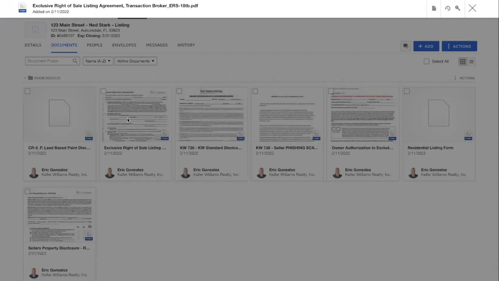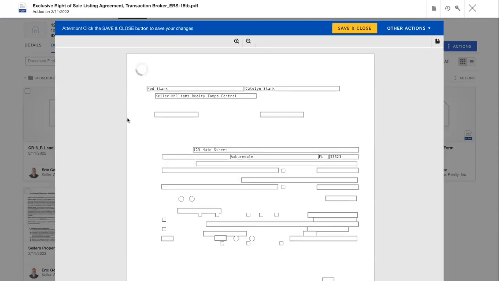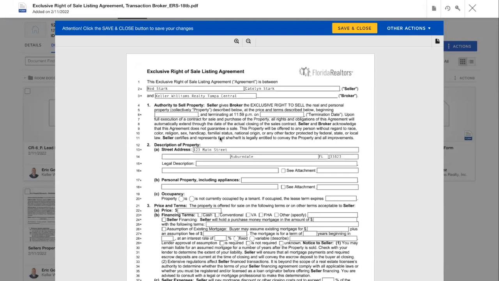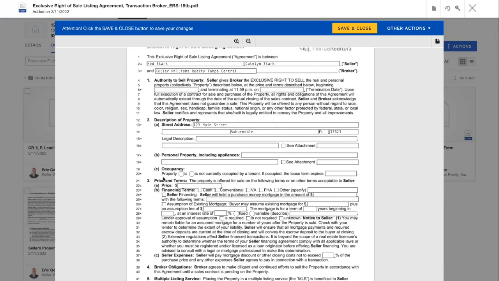And again, any information that you've entered into your command, if you do this, this is the way you need to do it every single time: add the contact, create the opportunity, and then go to DocuSign. It will bring over all of the information it can from your opportunity. So here's my seller's names. Here's my potential broker name, my property address, as well as on the contract, it will fill in the price. But this is a listing agreement, so we're going to have to type that in. So there is your listed price.